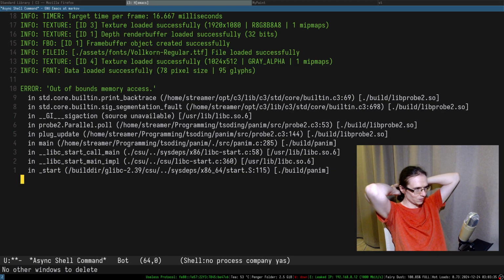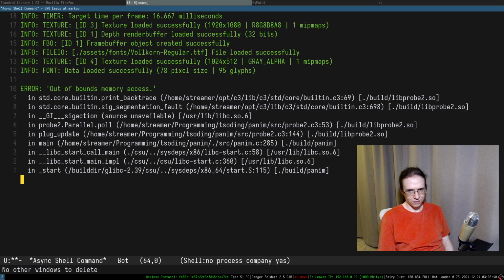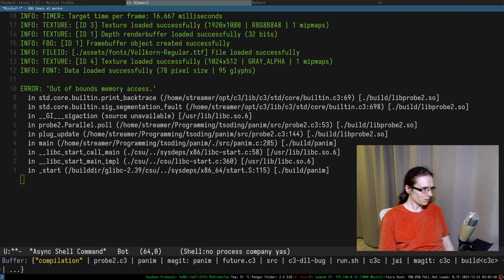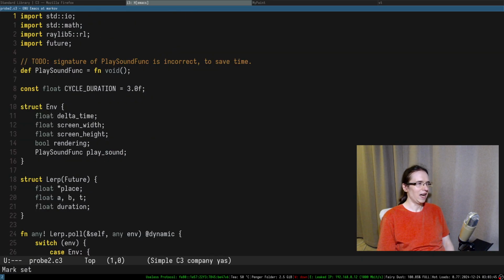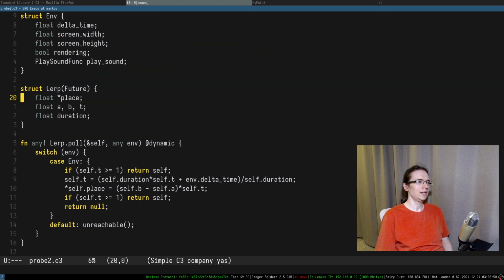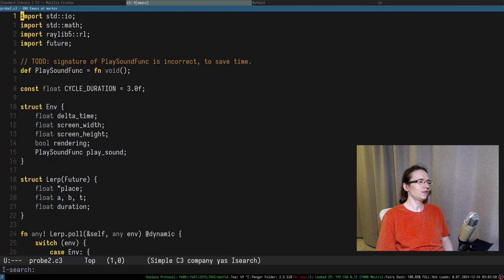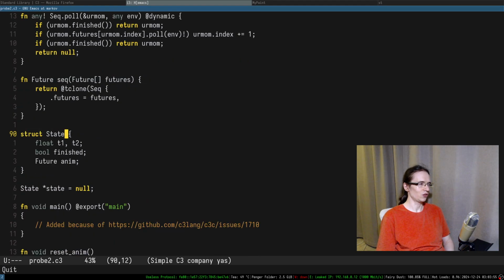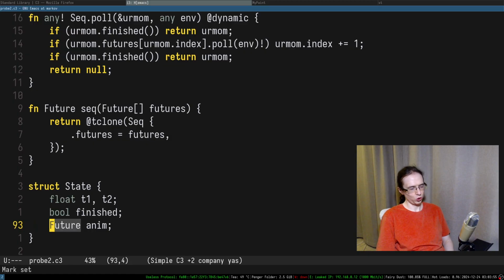So the reason why, right, is that I think it depends on how virtual tables are implemented in there. And in a state, we have this future, which is a sort of typed pointer, right? And somewhere there, it probably generates a virtual table.